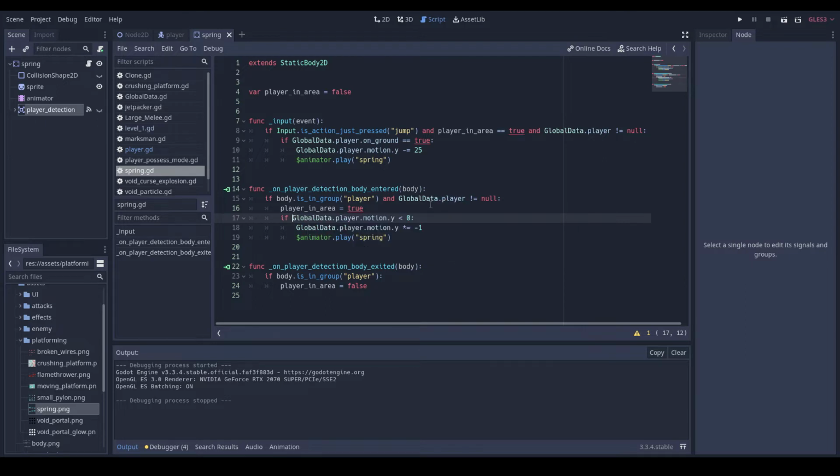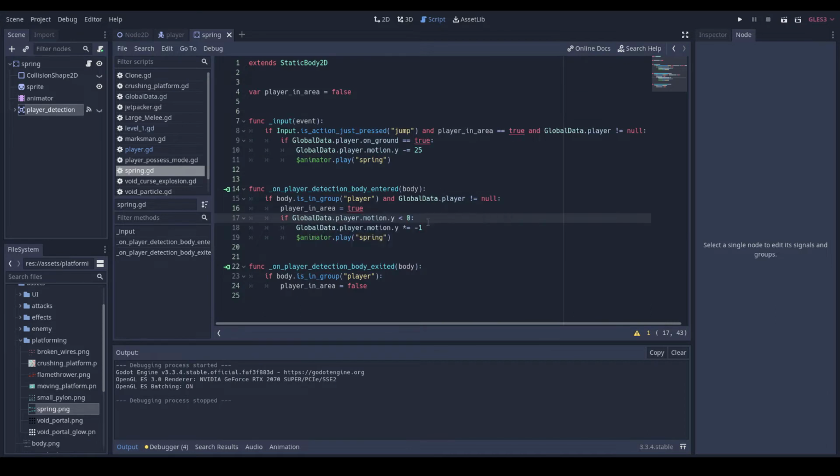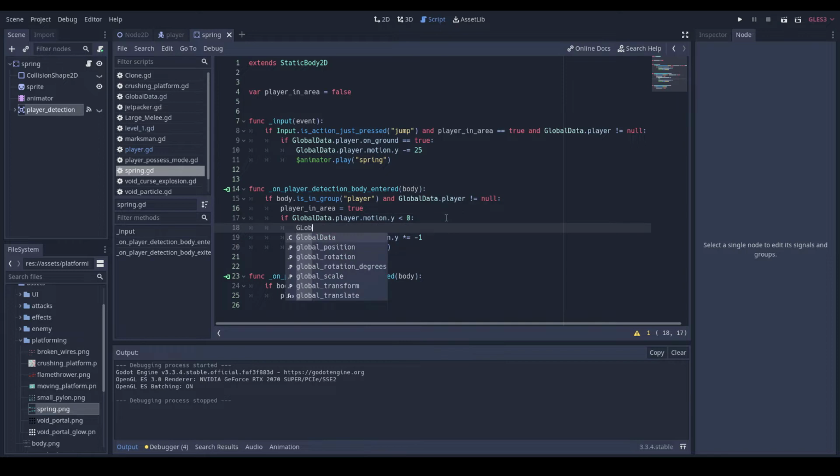Let's try just doing this. Did not work. Data dot player dot motion dot y plus equals 100.